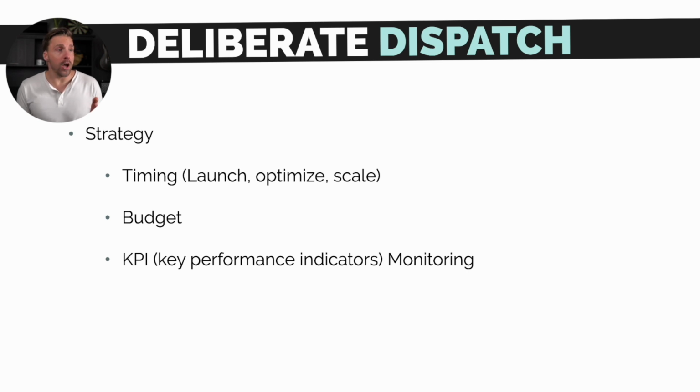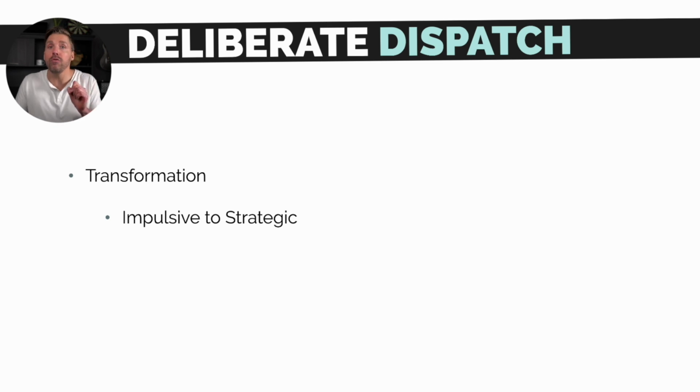Also, KPIs, you do want to watch these. These are your key performance indicators. So look at your metrics like your cost per click, your cost per lead and your overall ROAS, or return on ad spend, to make sure that you're profitable as you go. When this happens, you get to move from impulsive to strategic. No longer are you sitting there watching your dollars drain out of your account, freaking out every second, wondering when you should pause them or turn them off or just scrap it all together, because you now know that, look, we're going to give it 3 times max cost per acquisition. We're going to give it 48 to 72 hours. We're going to take a look then. We're going to be very analytical about it.